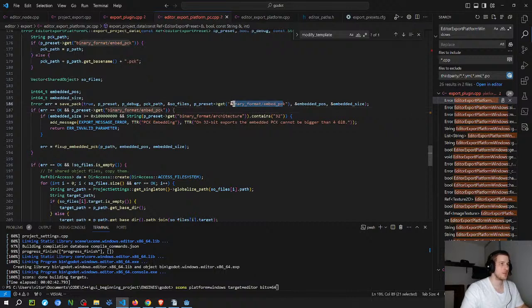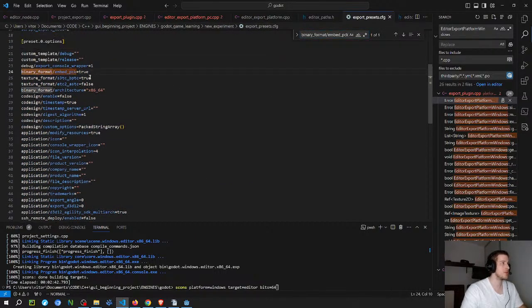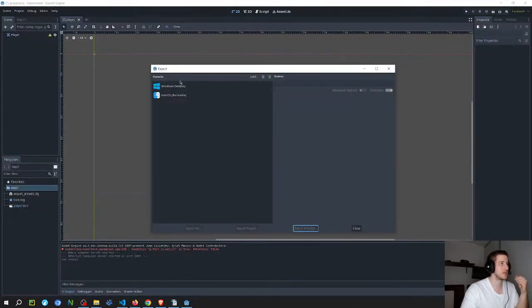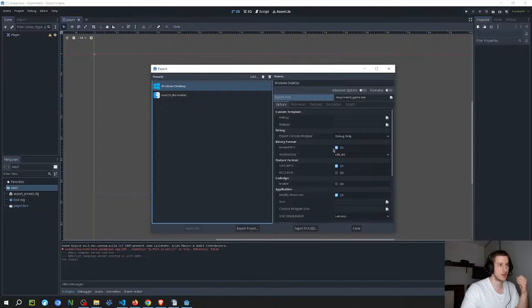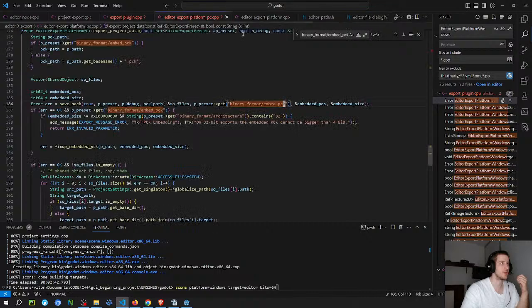This is related to the options. I'm pretty sure, I don't remember actually. Maybe this is on export presets. Yeah, so it's here. So this is when you click on true there. I remember initially I had this false, so I know that that's the value. So this is this option here. So when you click on it, then it's this option here, and it's going to use this option to determine whether or not it's going to put the information of the package in the same file as the executable. So this is the main function that does that.